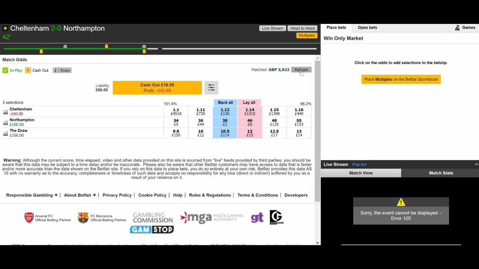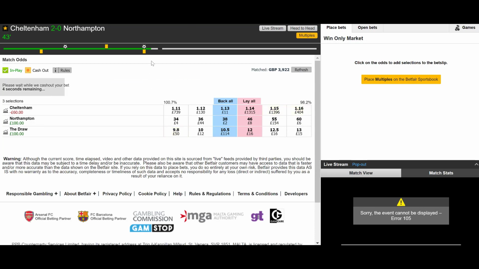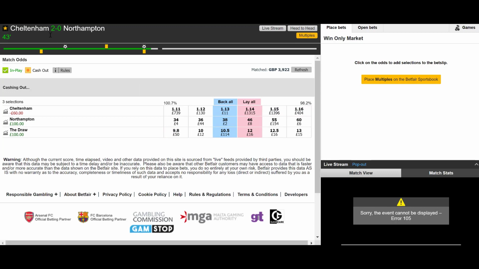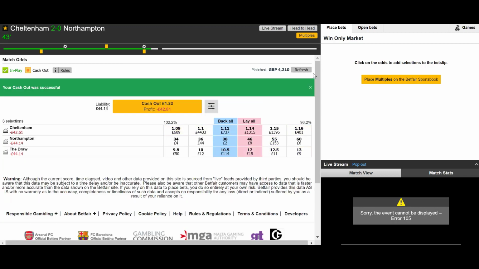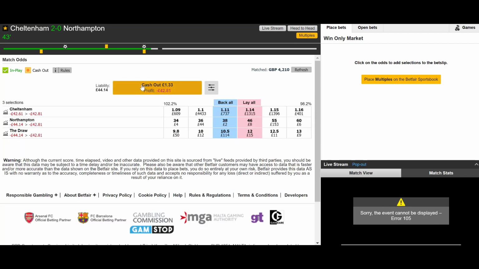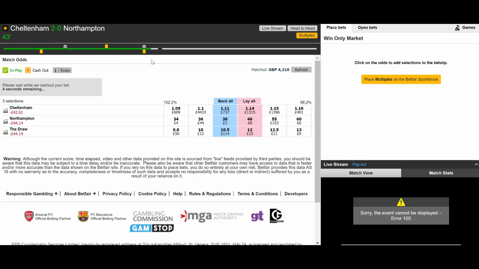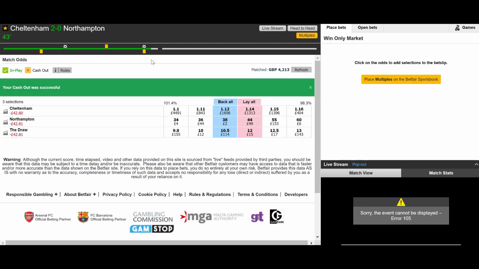So here we are, it is 42 minutes on the clock and Cheltenham have just doubled the lead, so it hasn't gone to plan at all. Remember, we've got £60 of risk in the market, but we're going to exit now and take the red screen, which will bring down our actual loss on this to £44. This is where a lot of novices will go wrong, because if they've entered when there's a 1 goal gap and it goes to 2 goals, suddenly they'll think, I may as well just hang in there, and you never know, they might bring it back to 2-2.